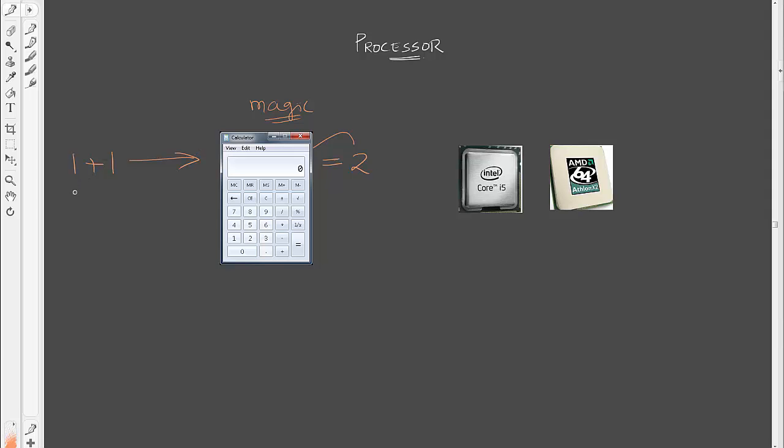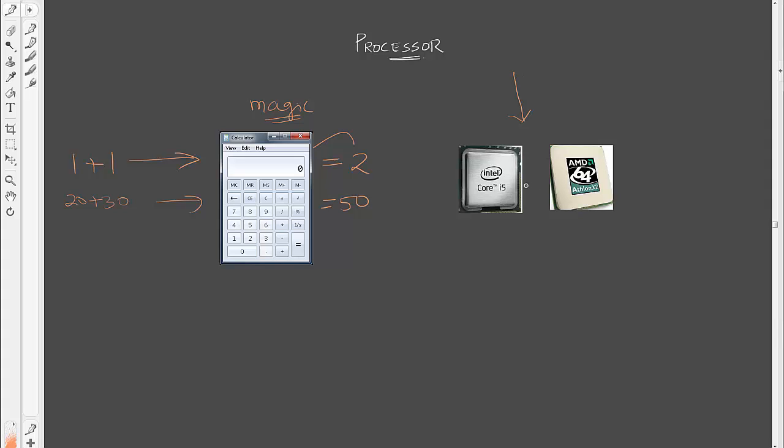Now, similarly, if you do some bigger number, let's say 20 plus 30, or maybe even bigger, you send the data in, it does the calculation and displays 50 to you. So the calculator is doing all the hard work. It's calculating. The same way, when it comes to processors, by the way, here you see Intel and AMD. There are two types of processors. I just wanted to use both so that you all know. So we have both Intel and AMD type processors available in the market.